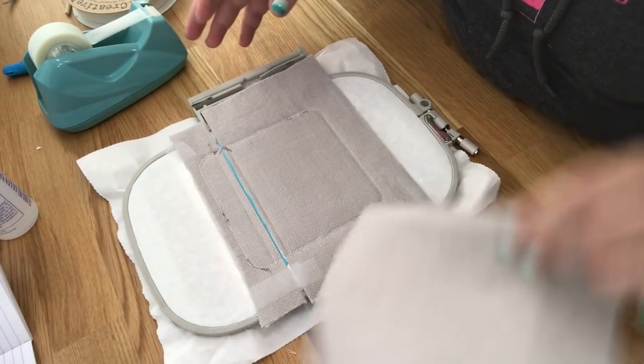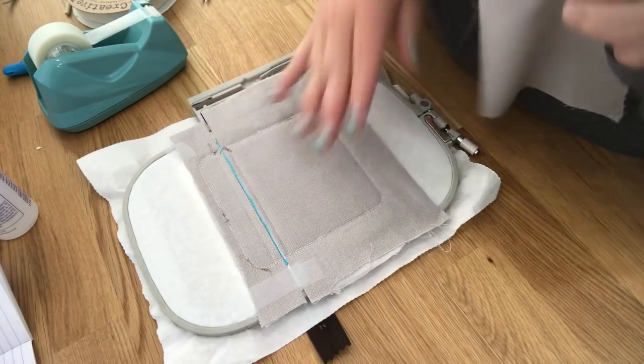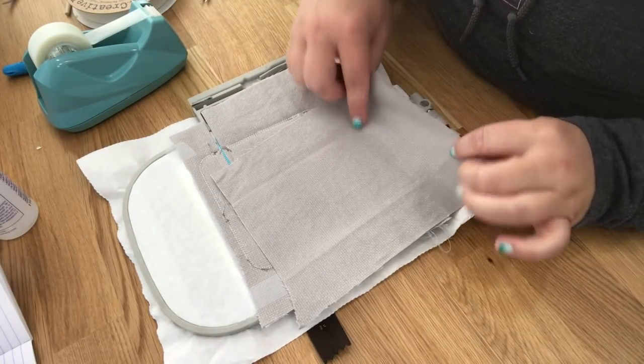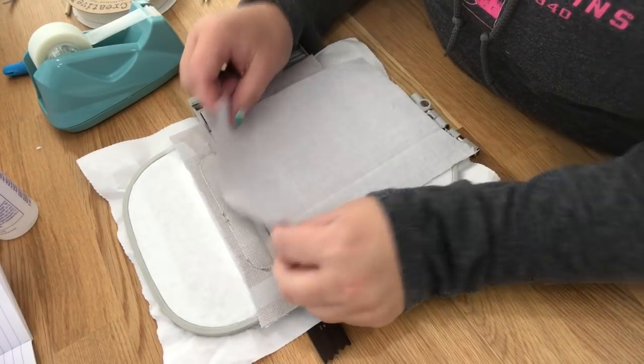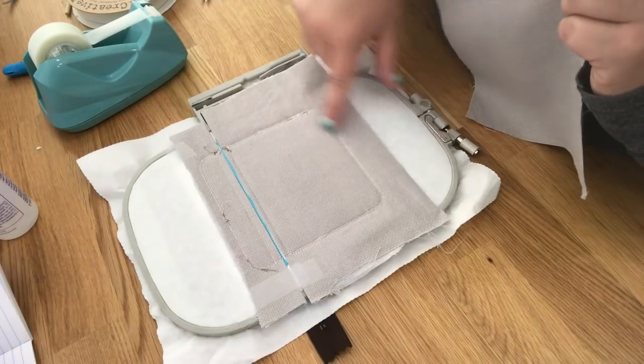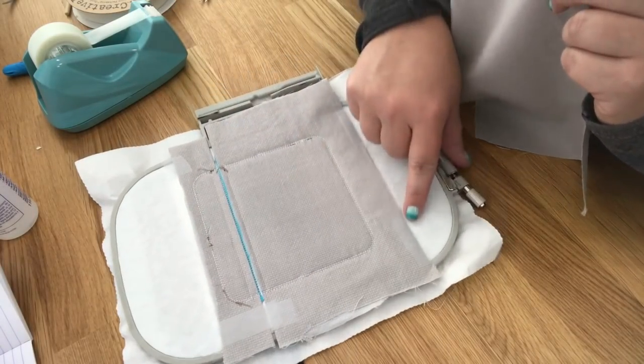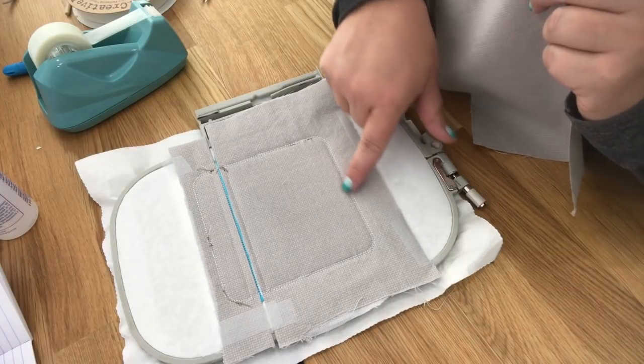We're going to go ahead and put the other piece of our liner on. So this is the right sides of your fabric. You want to do the right sides of your fabric together, facing down, right sides together. And you're going to want to make sure that you get all the way around this placement stitch, because it's basically going to stitch around the same placement stitch, but it's going to leave a hole right here.